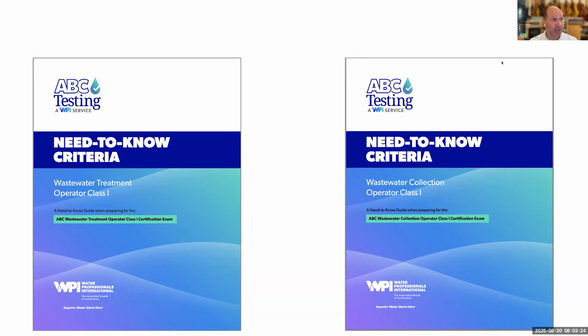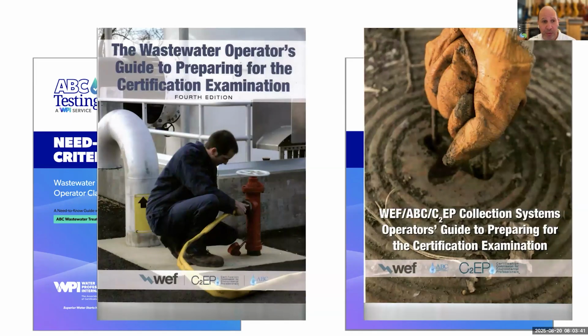So for many of you, some of the stuff today is going to be review, but that's okay. Wanted to point out, again, the resources. We've got the need to know criteria. There are lots of over-the-counter commercially available resources you can get from places like Amazon. These are 2 books that we use in preparation for these. If you don't have them, they might be a good resource to reach out and get.